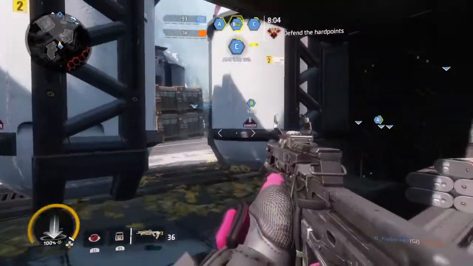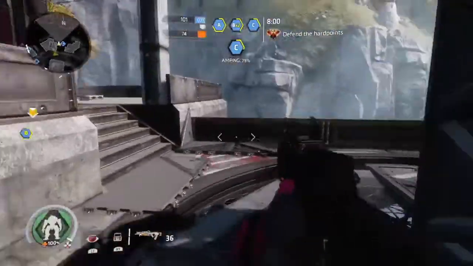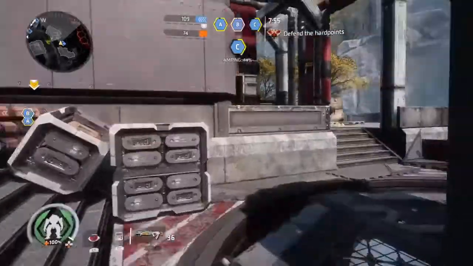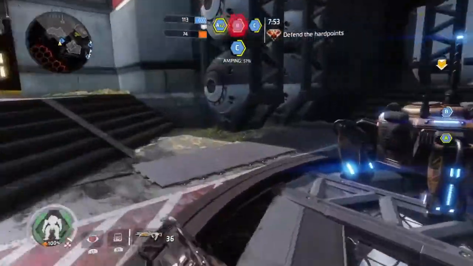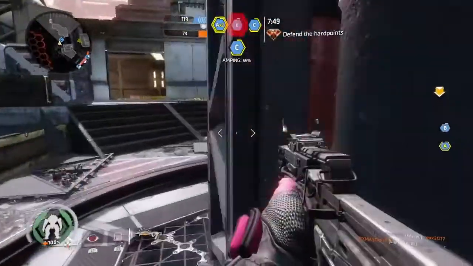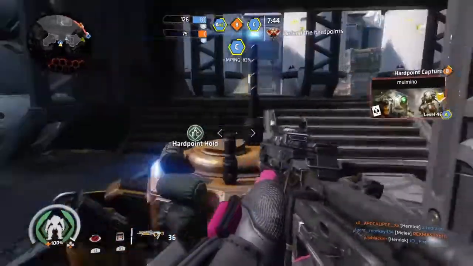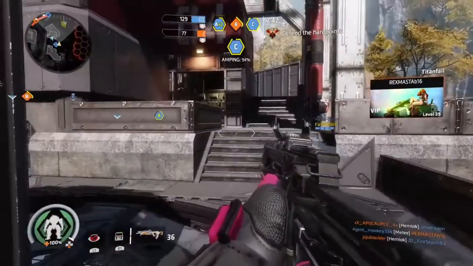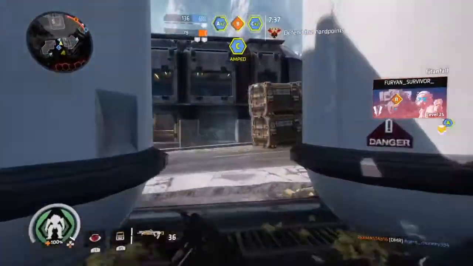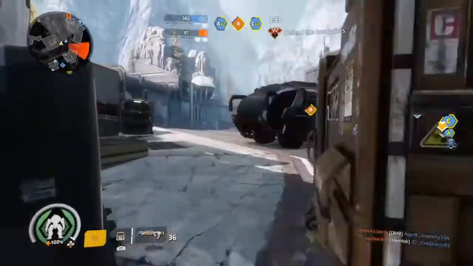So right now I'm just gonna amp C. Call in my Titan. You get your Titan relatively fast too when you play the objective in this particular game mode, because you're getting a point every time you're amping the hardpoint. Even if you're capturing it, you're earning a bunch of points. So this is a really easy game mode to level up in, especially if you have a solid team that are doing what they're supposed to be doing. Game mode is so easy to win, and it's just so easy to have a good game in this.